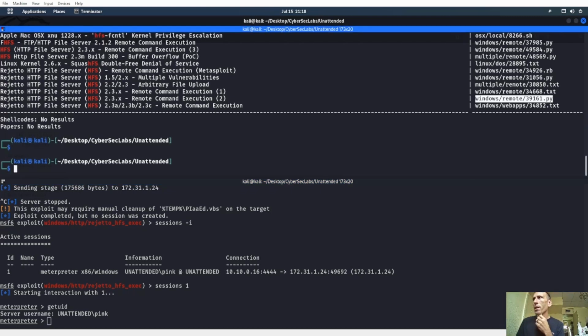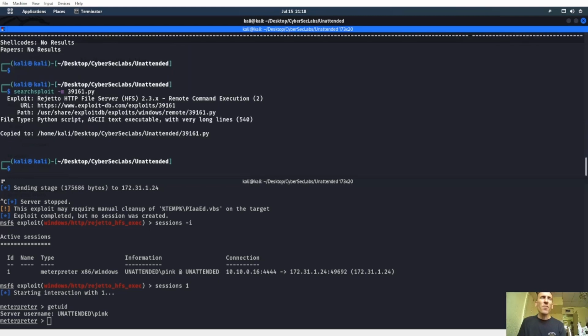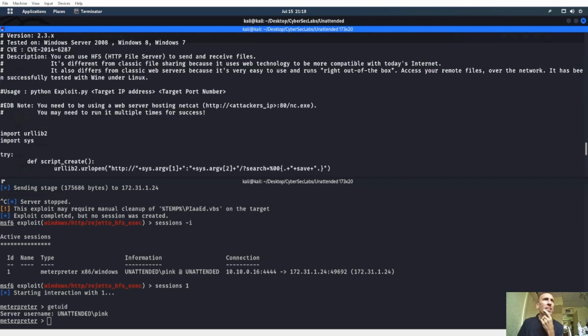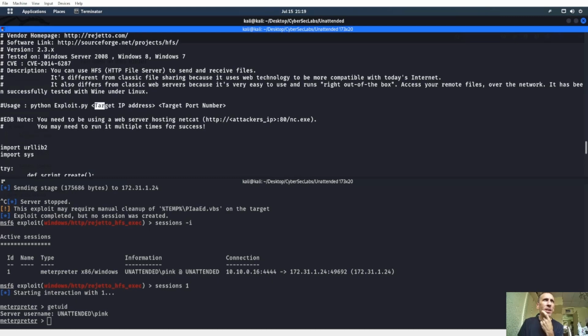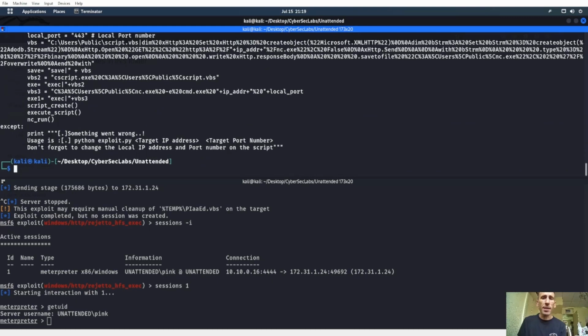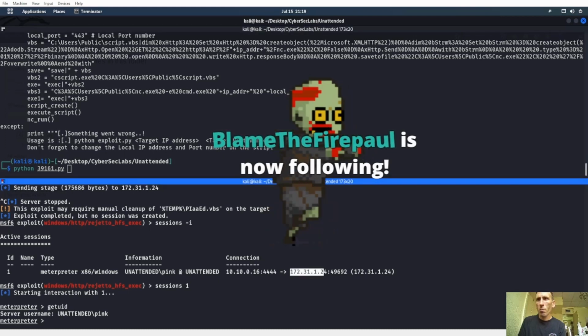Let's try now to do it with the Python file. Let's go into a searchsploit. Attack on 39161.py. I think HFS is also on Metasploit, I believe? The VNC is also on Metasploitable 2. Let's go ahead and do a cat of 39161 and see if we need to put anything in here, what arguments we need to send at it. We got target IP, target port. I mean, I could run that. That's an easy one. Target IP is right here. Target port is going to be port 80.